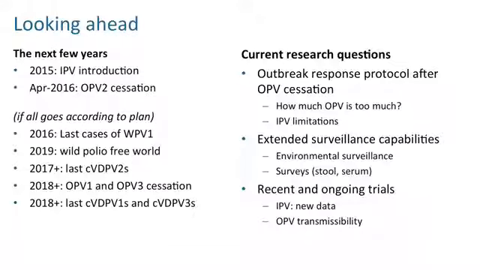So this year was a very interesting year. They introduced the killed vaccine in routine immunization around the world, which is part of this transition away from the live vaccine. The killed vaccine doesn't create paralysis, though it's less effective at preventing transmission. And in April of next year, there will be a removal of the type 2 live vaccine from the vaccination used around the world. So all the CVDPVs that I've shown you in Africa, the source, the reason we have those, will be removed from the vaccination policy.